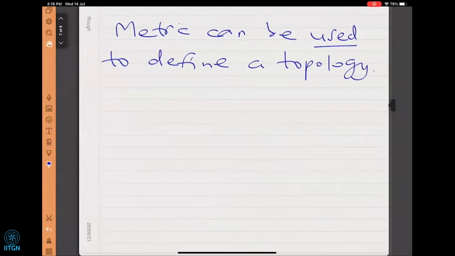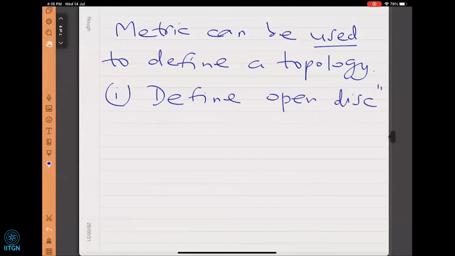So how are we going to do it? We are going to say the following. First of all, we are going to define an abstract concept called open disk. Now, there's also a concrete concept called open disk on R2, the plane. We know what a disk looks like. And this is the abstract version of it, which would apply to all metric spaces, not just to R2. So you have to always make that change in your mind between the concrete example based around Euclidean space and the abstract example, which can be on any space.